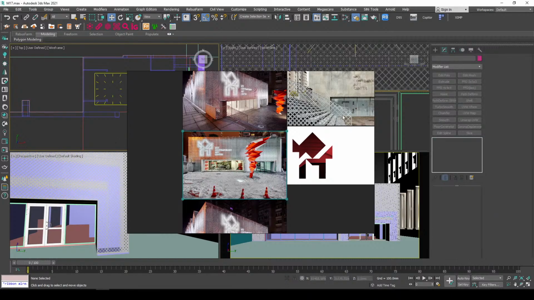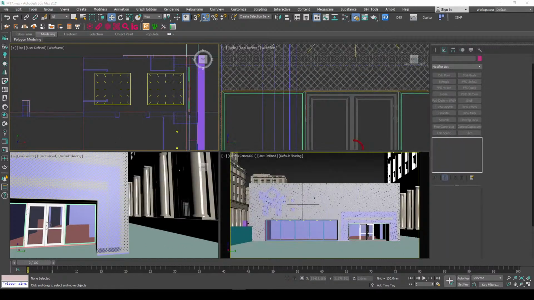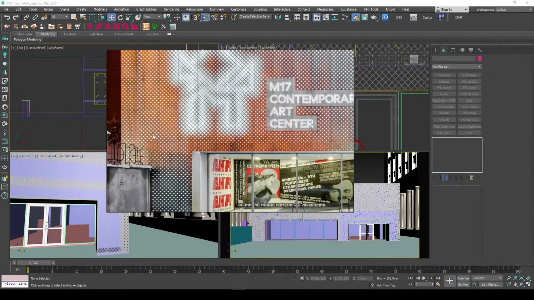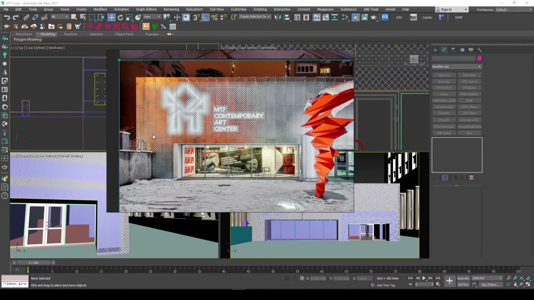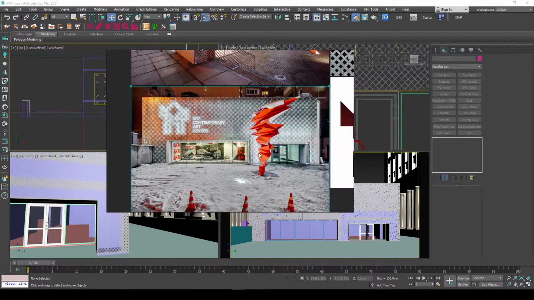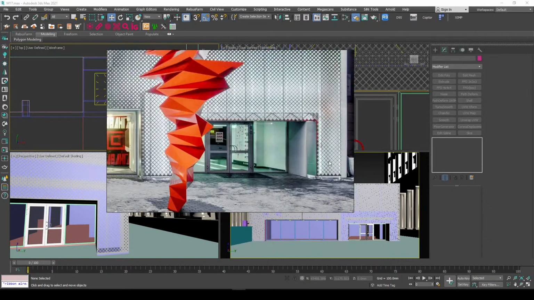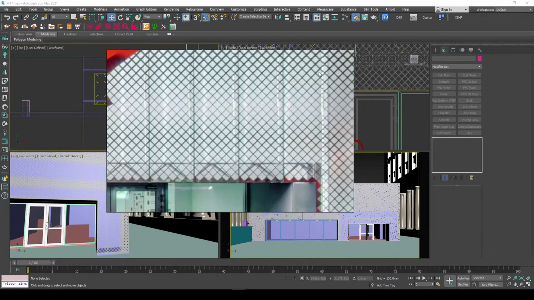So first things first. You know what? Trying to think of the best way to do this. These lighting strips.